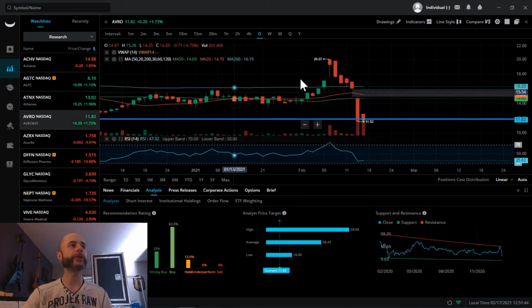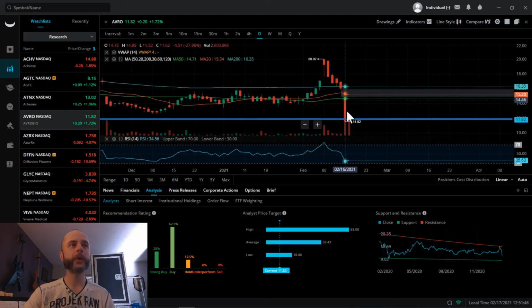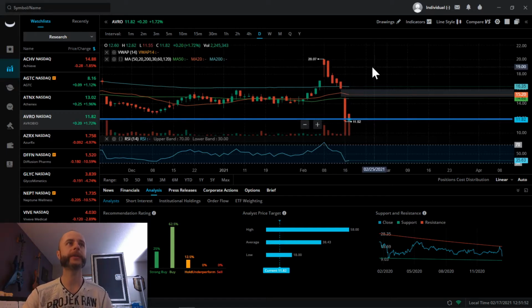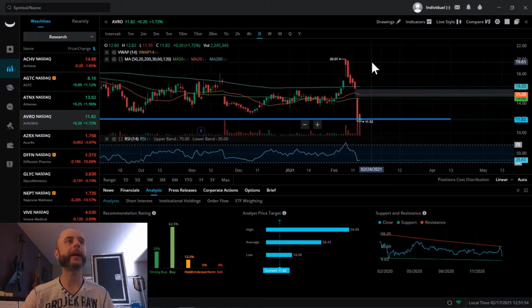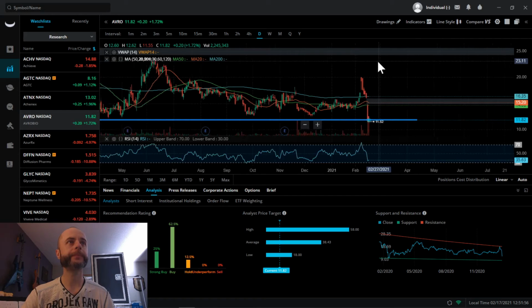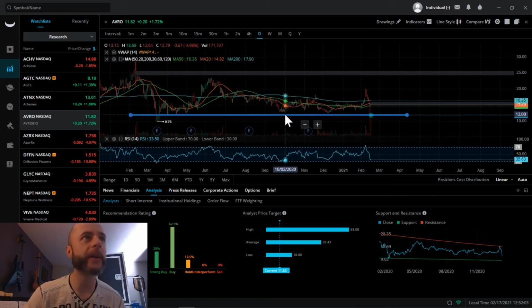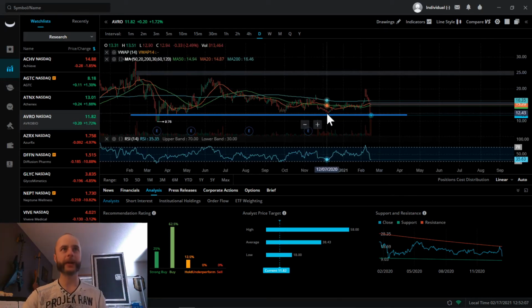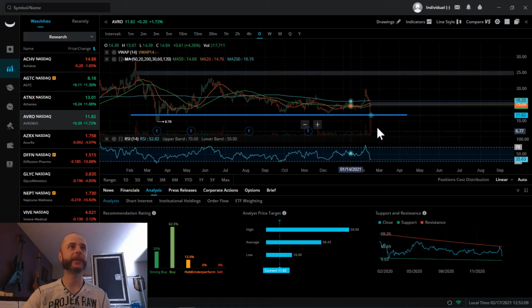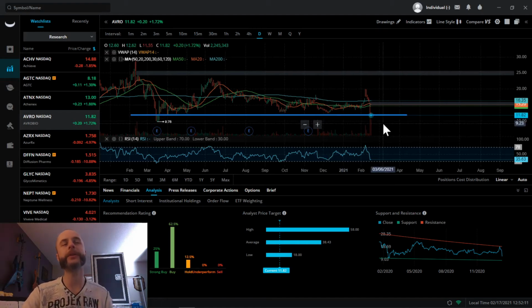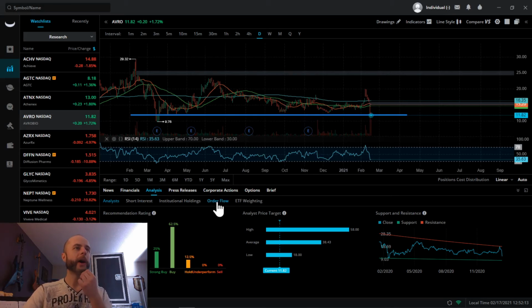AVRO, this is one we just called yesterday. What did I like specifically about this chart at this price, right where it is now? Again, you've got to back up the whole year. So we've got 1, 2, 3, 4 times that it's touched this level. Really, you could even look at these 5, 6. It's gotten right around that 1150 to 1250 range and bounced off of that number.